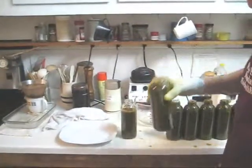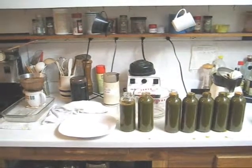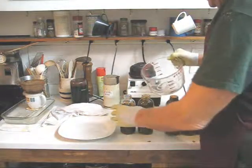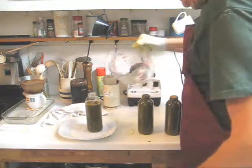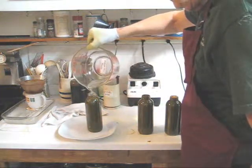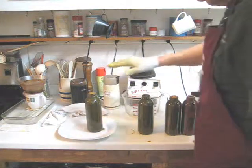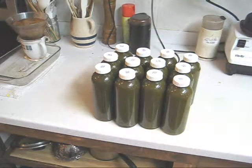If I had a commercial business, I wouldn't do that, of course, because first of all the health department would get on you. What you would do if you had commercial bottles is in a container you would fill your juice until it overflows and then cap it off. The whole idea is to not have any air in the bottle whatsoever, and it could last up to 10 days.